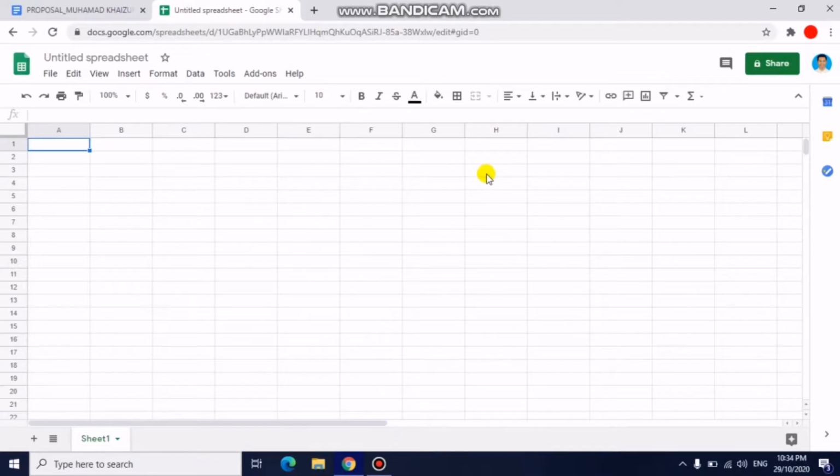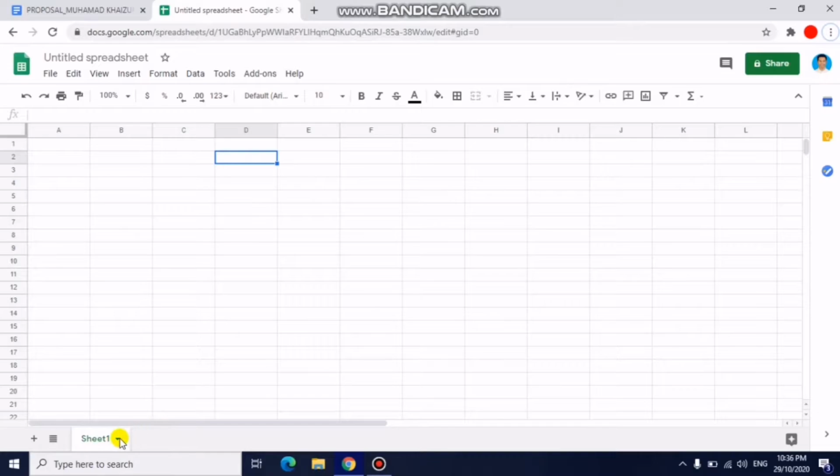This rectangle we call a cell, and every cell has its own address. This address makes it easier to tell other users that use the same sheet to do some work. For example, this square we call B2 because it is at column B at row number 2. If you want to tell your friend or another user about some data, you can just tell the name like B4, B2, or C2, D2, and it will make it easier for them to see the data.